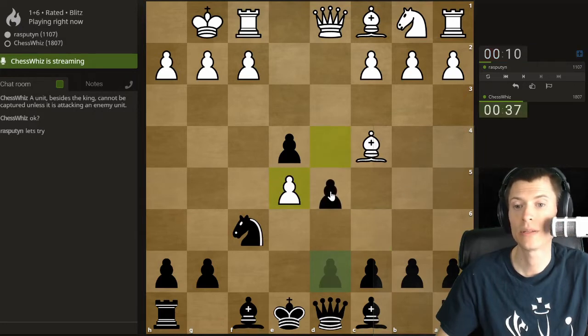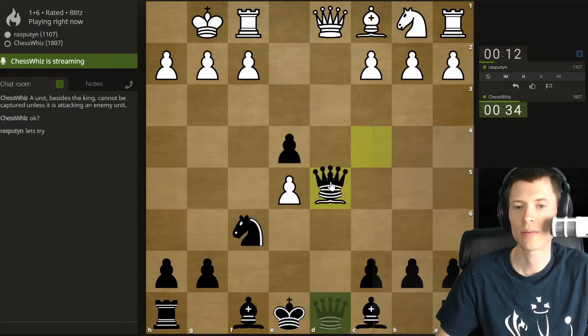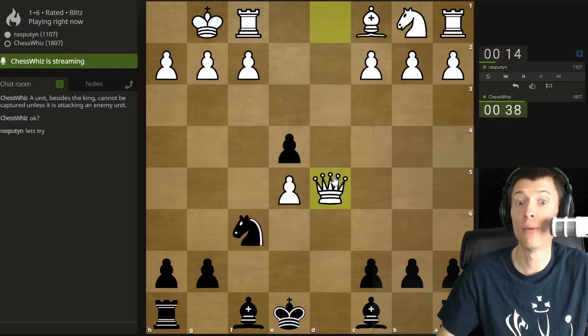He's running out of time despite the slow time control. We'll try d5 here. See how it goes. He cannot take the knight because it is so pacifist. Uh-oh. The bishop is attacking something. The queen is... You know what's going to happen here at the end? Nothing. We're just going to trade. But for a moment, we got excited.